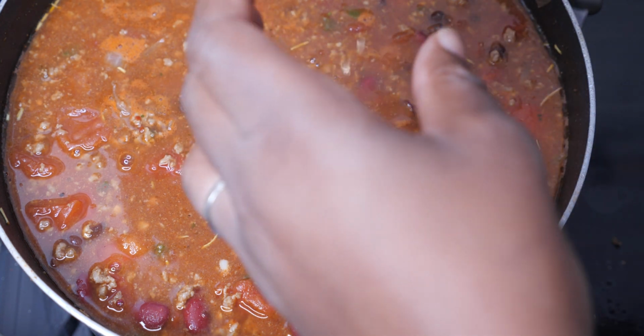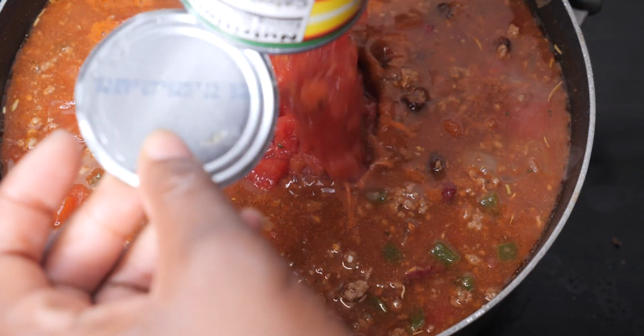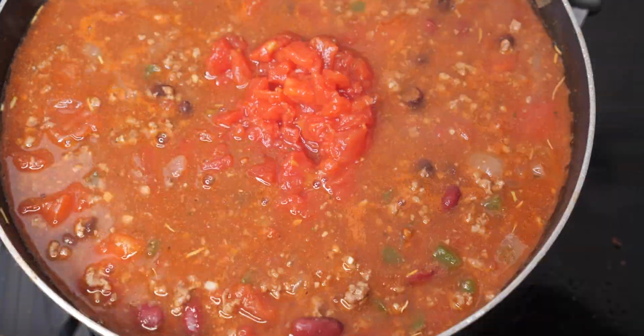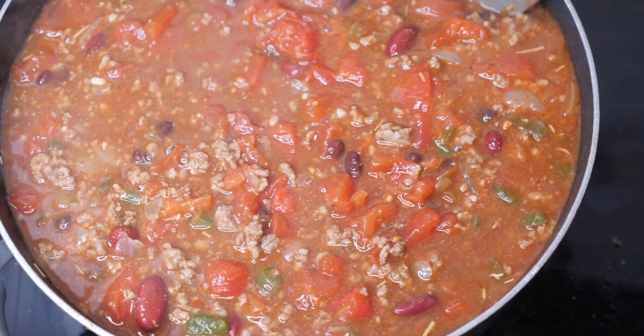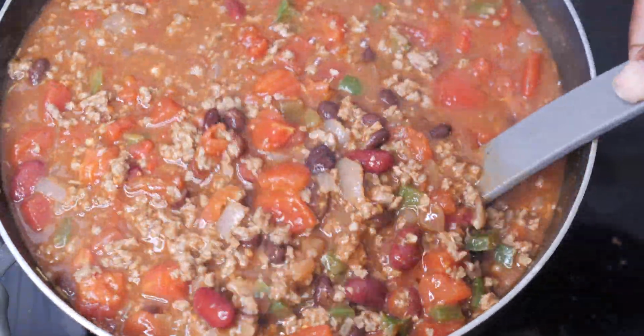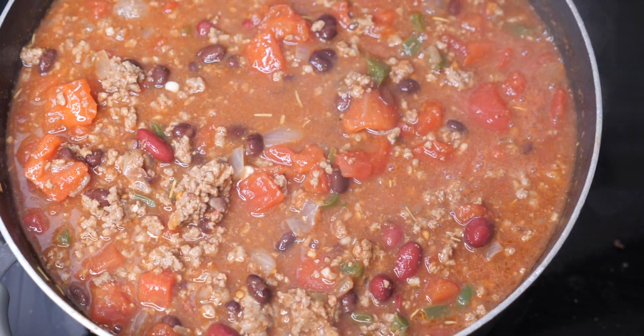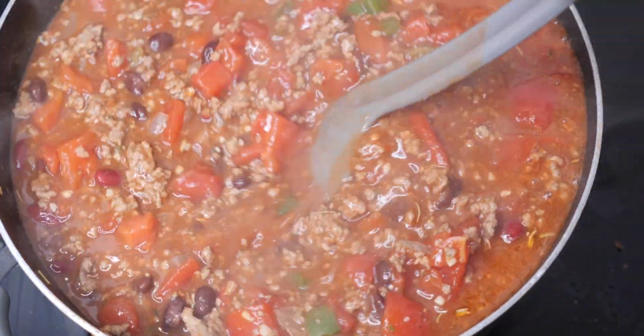So after we add that in there, we're just gonna add a little more of the tomatoes. Now this one has a little kick to it. I had the plain tomatoes, diced tomatoes, and then I had a smaller can of one that has like a little bit of spice to it, just to make that chili kick a little more, okay? So that's what we're doing now. We're just mixing everything up.